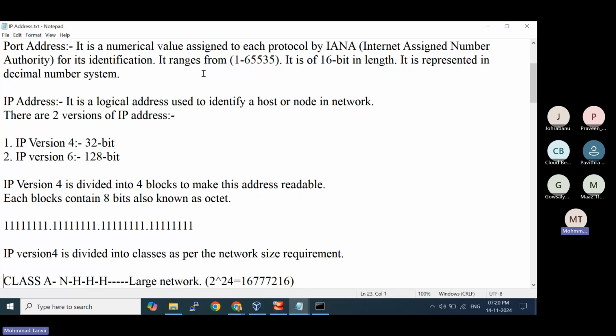While registering a protocol, one number is assigned to every protocol, and that number ranges from 0 to 65,535. I have mentioned 1 here because 0 is reserved. And this is the range. From this only the port number is assigned. And who is the assigning authority? The assigning authority is IANA, the Internet Assigned Numbers Authority. Okay. And what exactly is IANA?